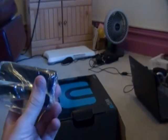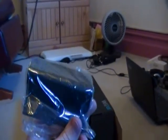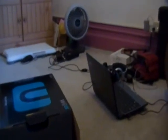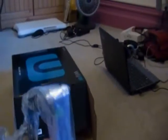The one that, yeah, it looks like I can rest the gamepad on this. It just won't charge it. That's cool. And here's the always nice sensor bar. I have one on the Wii, but it's good that they included this with it as well, because someone will actually still be using that Wii. And what's in here? I think this is the charging thing, if I remember right. Okay, yeah, it's a little charging thing. Okay. Now we got that out of the way. Let's go see what the second compartment contains.